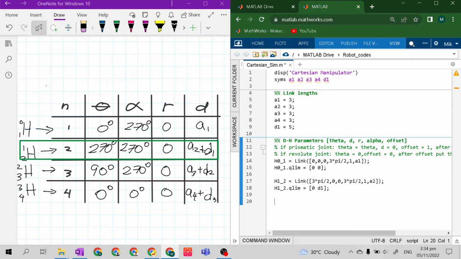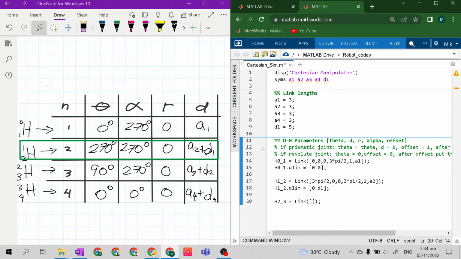So next is H23. H2 underscore 3 is equal to link again, open parenthesis, then square parenthesis, semicolon. Okay. So theta is 90 degrees.